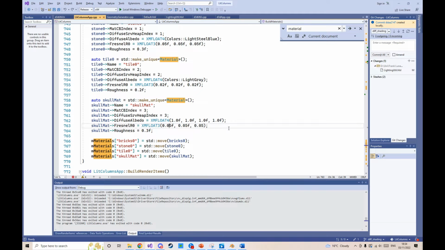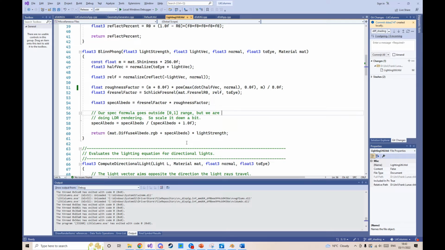So ambient light is the light that kind of just exists in the whole world. It gives the objects their base color pretty much. It is just straight up defined in the material under diffuse albedo, give it a nice color. And in the pixel shader, this essentially becomes the basis of the final pixel color that we will then add on the spec albedo and adjust it by the light strength. This could be swapped out for a texture for more realism, but in this case we're just looking at the color.